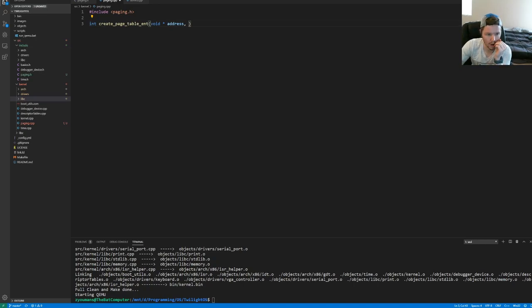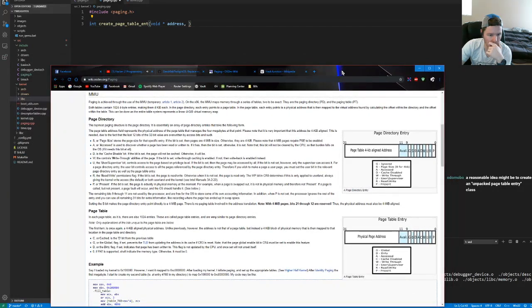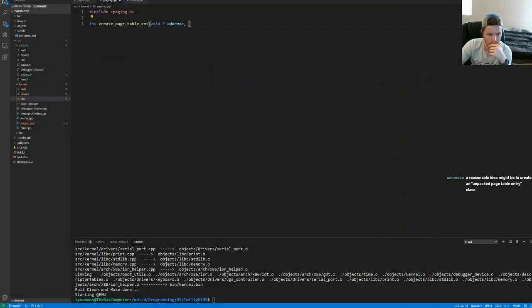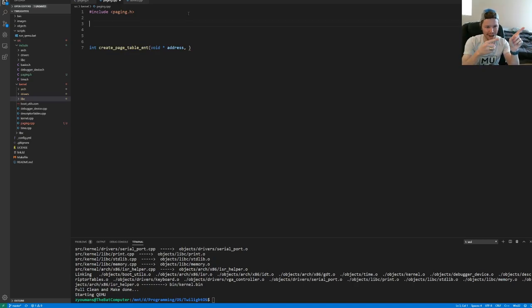So the address that we want it to be at, and then all these funny little... Oh, like with a struct, actually. For everything. And then just return it out as an integer. Put it and then piece it together and return it out as an integer so it can be made into an entry. That's a good idea. I like that idea. That's reasonable.